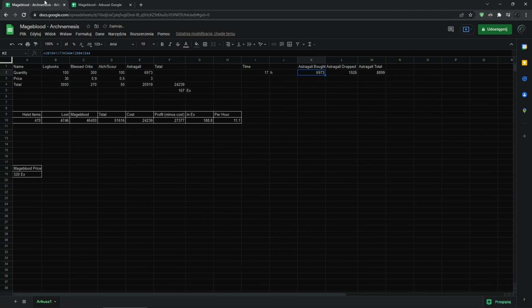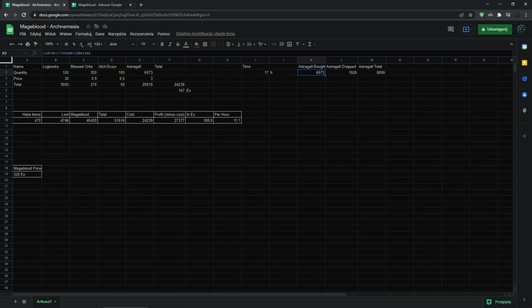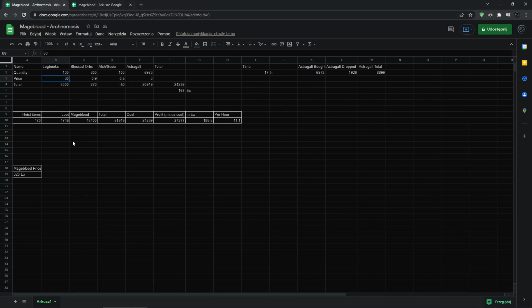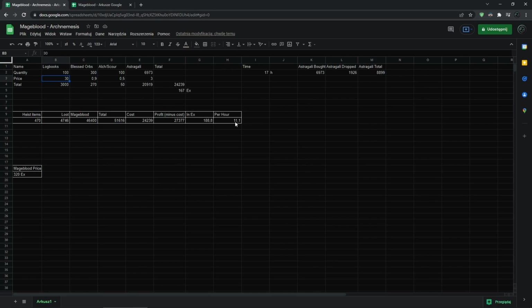I did spend more money last time, but that's only because Astragalis were more expensive. As you can see here, 3.7C per Astragalis, now it's only 3C. And also logbooks were 45C, now it's only 30C. So you're gonna spend less money doing this gamble now, but also Mageblood back then was 360 exalts. And I did profit 9.4x per hour, and then last time I did get my Mageblood at 8,000 reroll, but here I am counting 10,000. So the profit is pretty much the same.